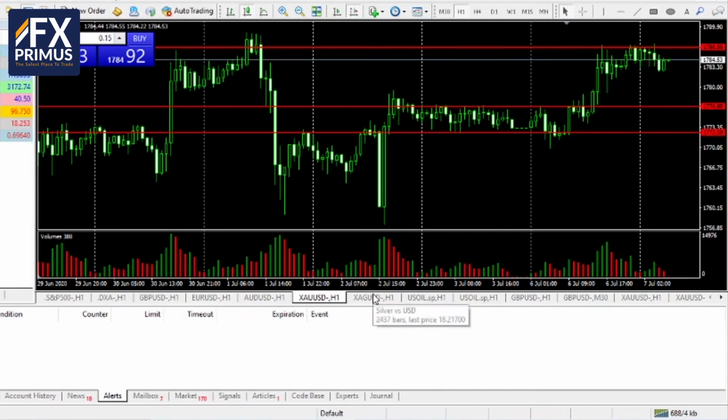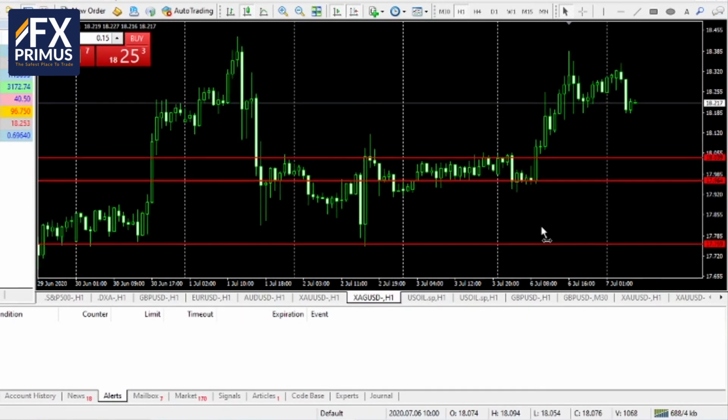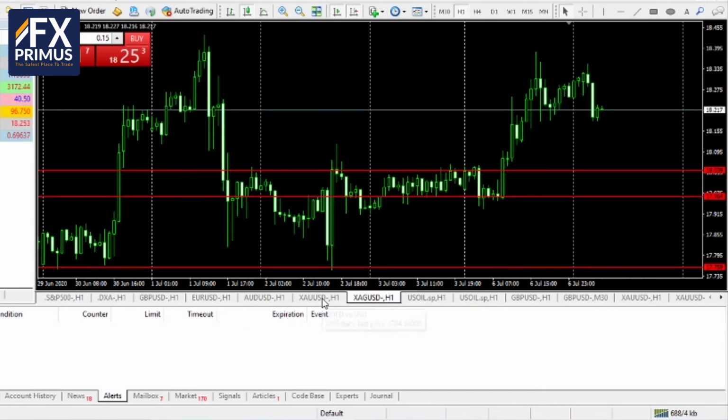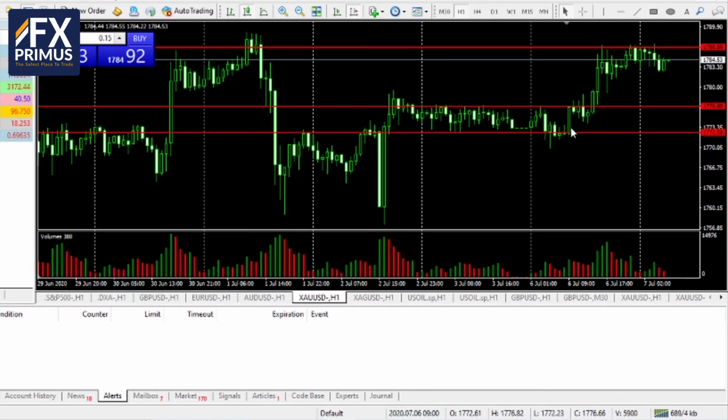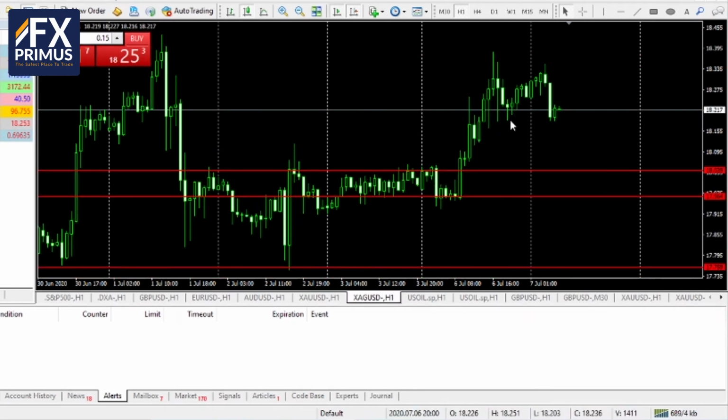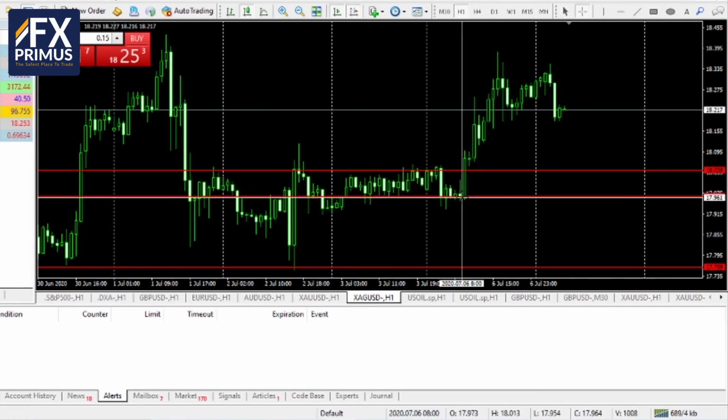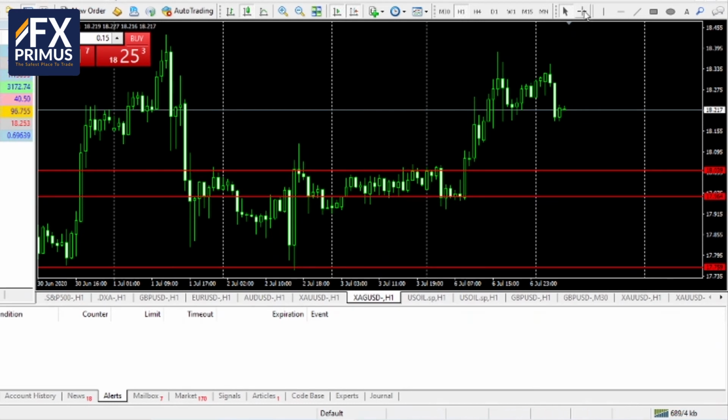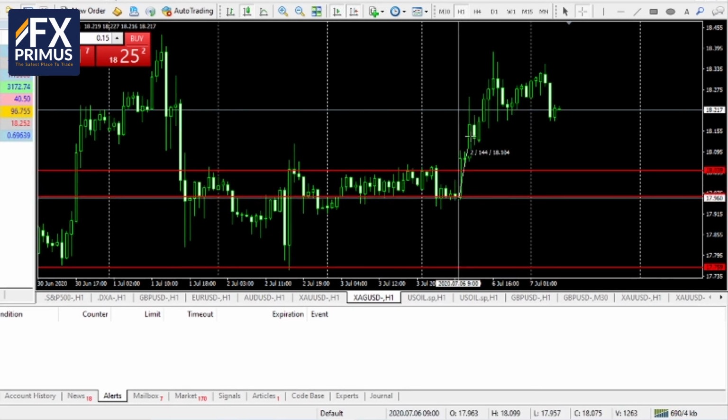Okay, silver prices are pretty much mirroring the movements of gold prices. As gold prices were moving up yesterday, we could see silver prices also moving up at about the same time, 9 plus 5 is 14, which is 2 p.m. local Singapore and Malaysia time.